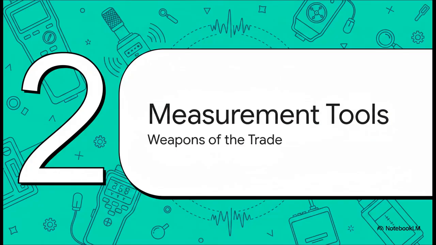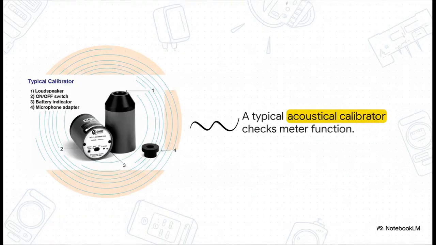Moving on to Section 2, Essential Noise Measurement Tools. These are our weapons of the trade. So, this first image brilliantly illustrates an absolutely crucial tool, the acoustical calibrator. Look, before you even think about measuring workplace noise, you have to be 100% sure your equipment is accurate. This little device fits right over the microphone of our measuring tools and produces a fixed, precise sound pressure level, typically at exactly 1,000 Hertz. We do this field check before and after every single survey. If the meter is off by even a tiny margin, boom, we know our data isn't reliable. It's basically the ultimate reality check for our gear.